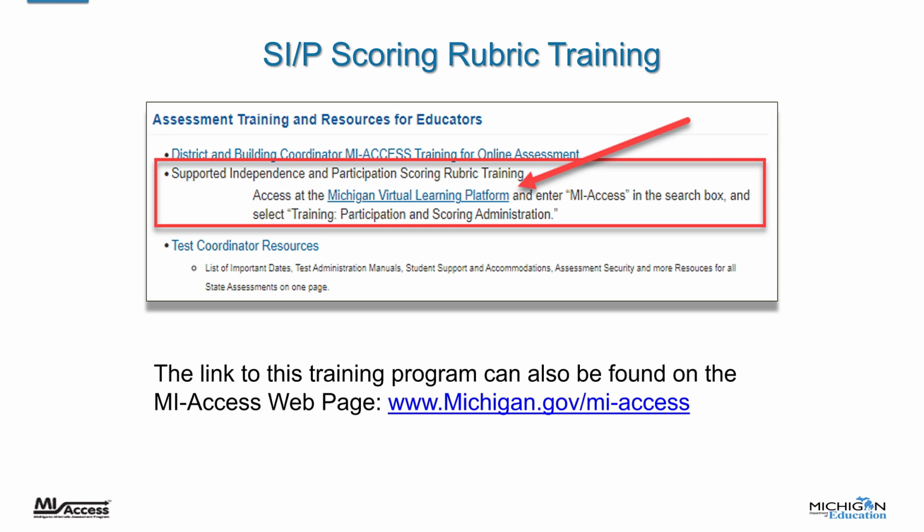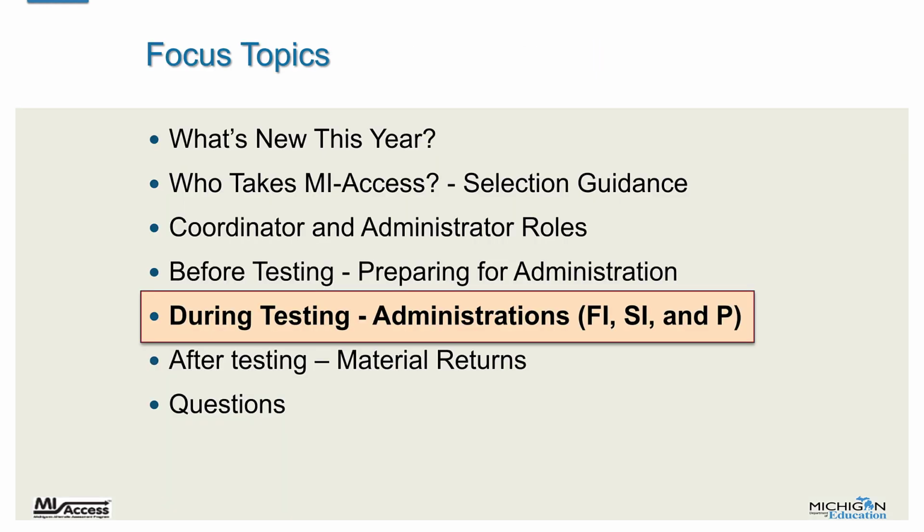A video-based training module is provided for the proper use of the rubric during administration. The module link for the training can be found under the Assessment Training and Resources for Educators section of the MyAccess webpage. This is a great classroom video demonstration of interaction between administrators and students during testing. The series also provides educational credits for those who complete this training. During the 7-week window for testing, the attention is focused on students and administrators helping the students. Now we will look at what to expect during test administration.